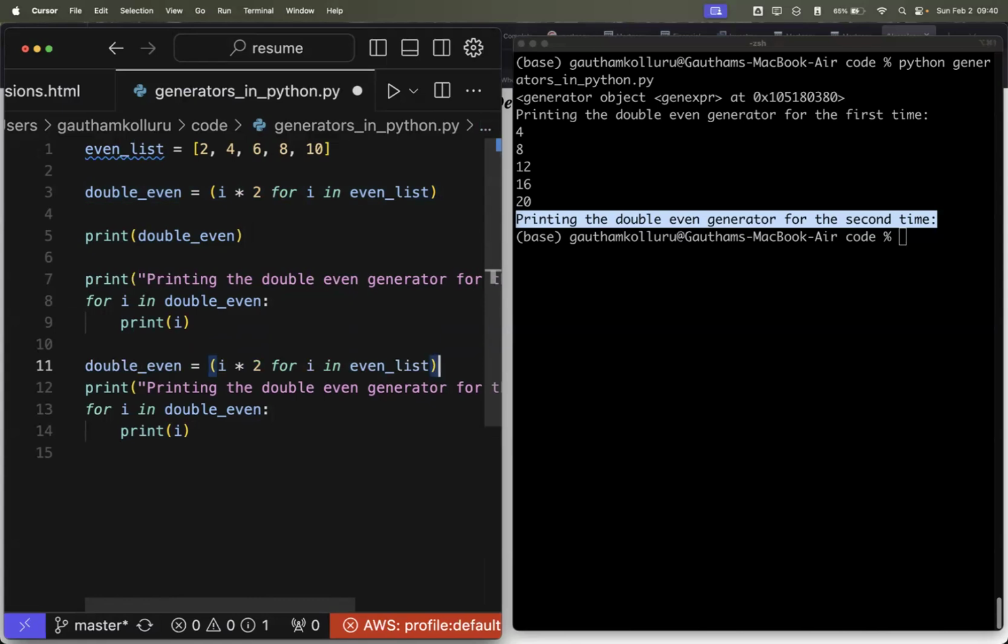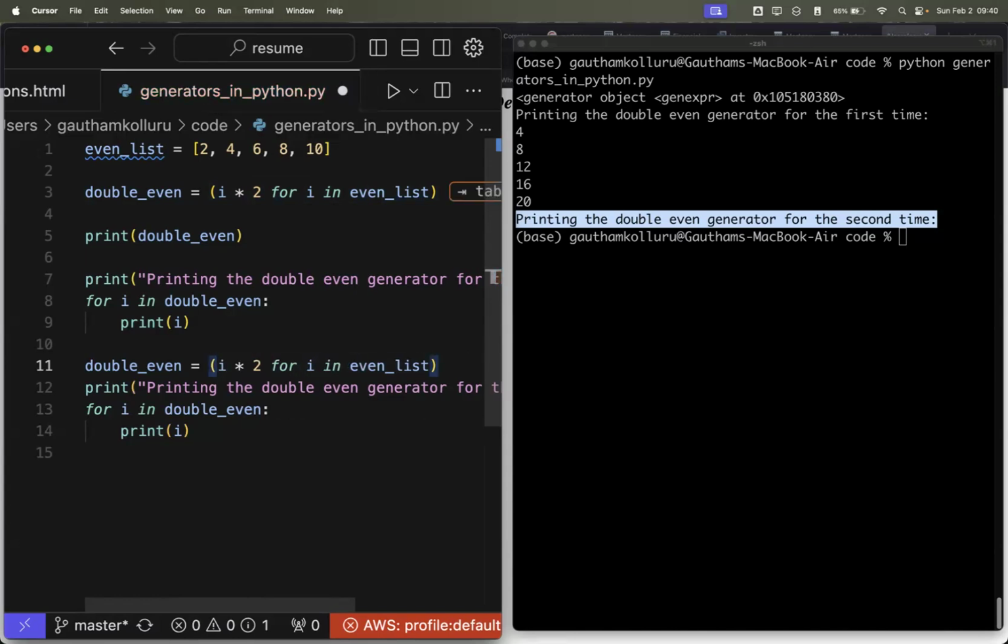If you think you will need this data or this data structure multiple times in your program, then it is a better choice to go for a regular comprehension or a list comprehension instead of a generator comprehension. Okay.